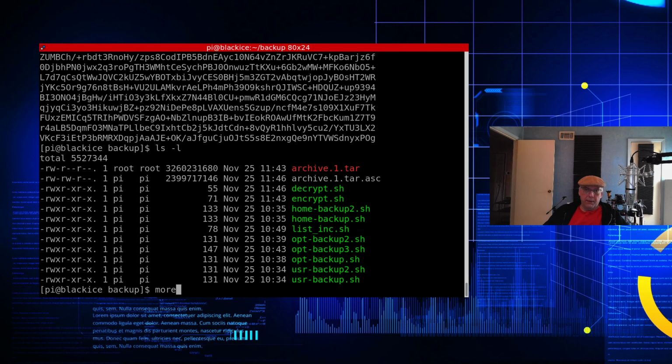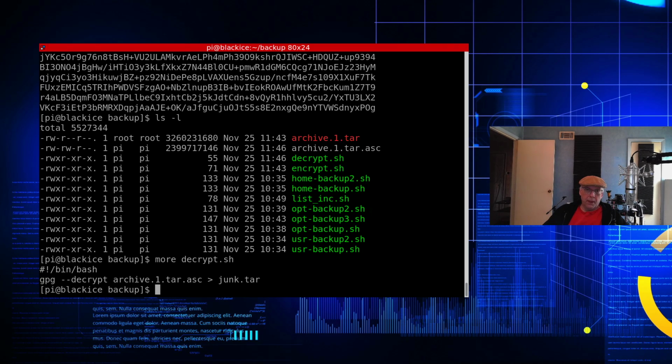So what about decrypting? Oh, by the way, when you do the encryption, it'll start that process, and as it closes the file in order to sign it, it's going to ask you for your passcode for your private key. So you'll just put that in, and that process will complete.